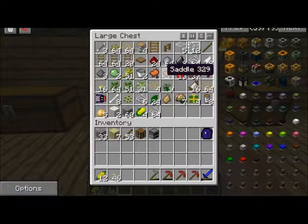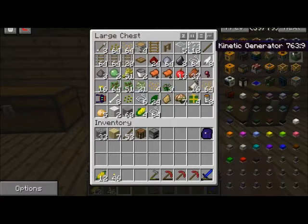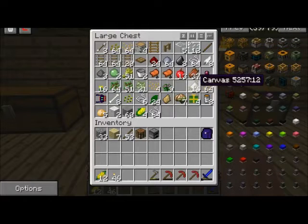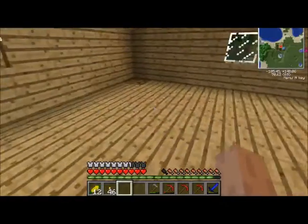So, as you can see, we found some other stuff. I found some tracks, found tons of string, and I built some of these canvases. Now, I'm going to show you the canvases here, because I was planning on using the kinetic generator. Unfortunately, I don't have the parts for the kinetic generator, so these canvases are kind of useless for now. Eventually, I think we'll get there. Just got to find some more diamond. This chest is currently empty.